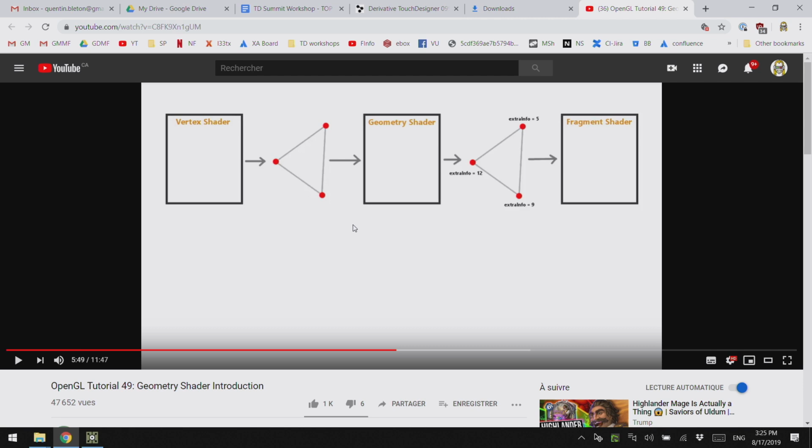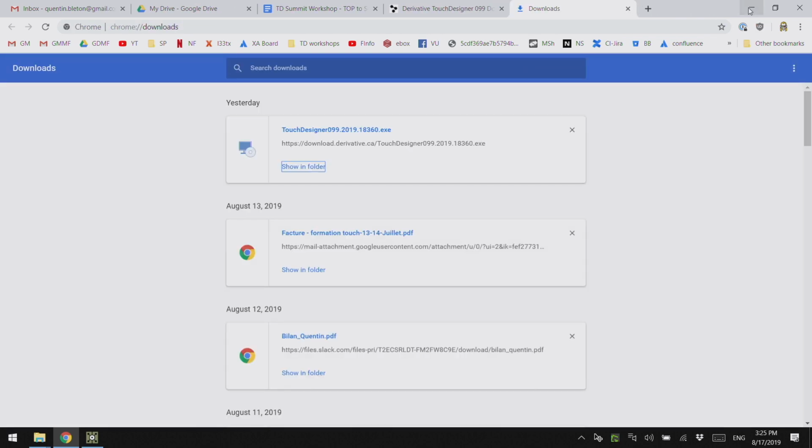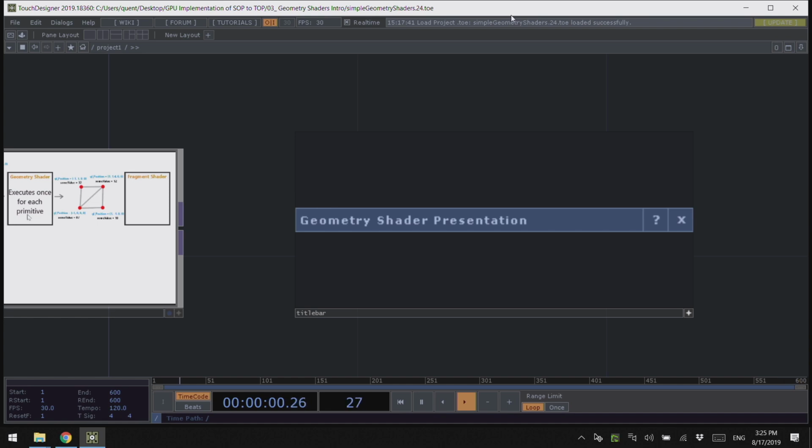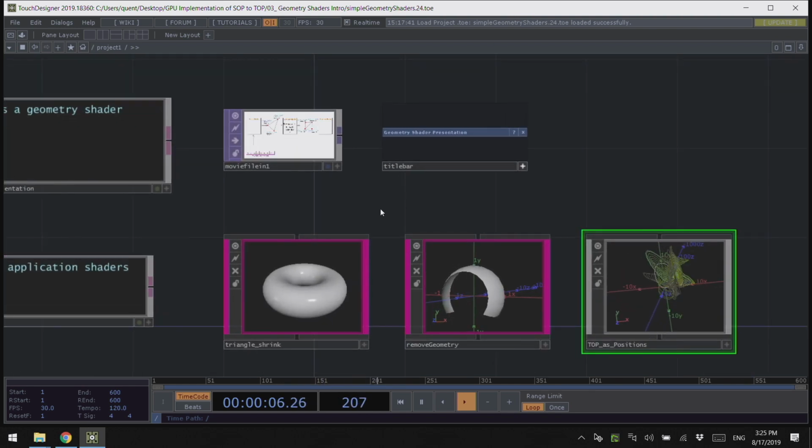Just out of curiosity, how many of you never played or never knew what a geometry shader was? Okay. So you understand how underused it is? It's not used at all. Yeah, I do 3D modeling, so it makes sense. And I think it's so cool. With the geometry shader, I wanted to find an application for it. So back to the presentation.